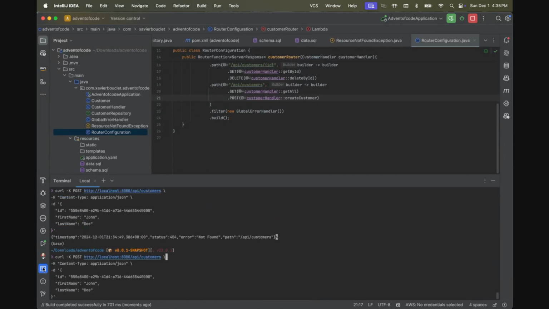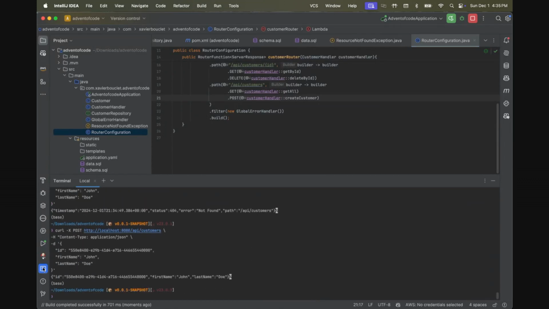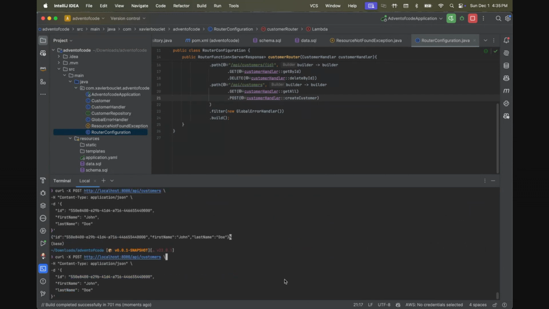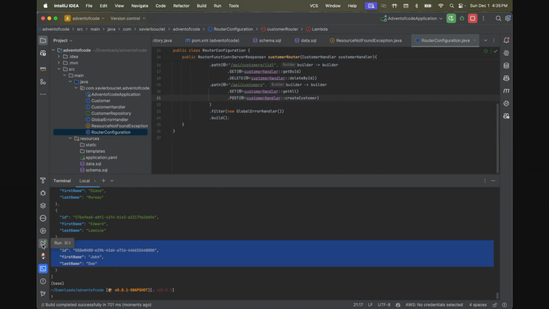Let's look at our curl command. And as you can see, it has been created.